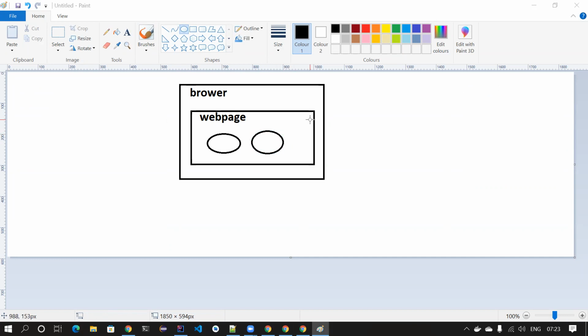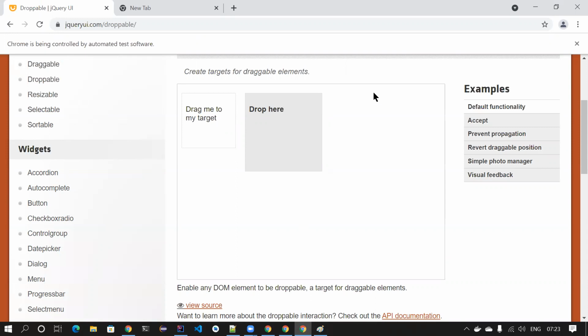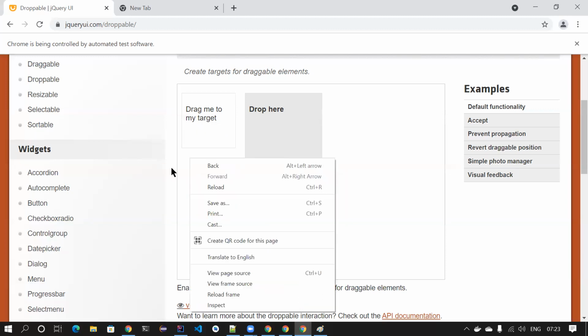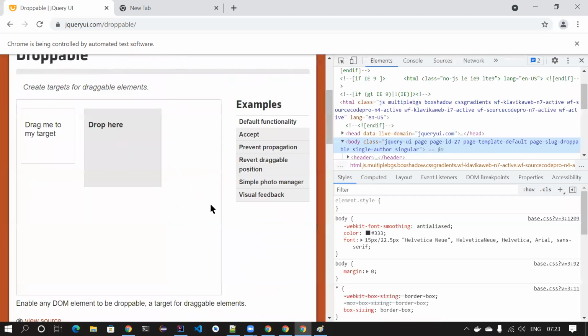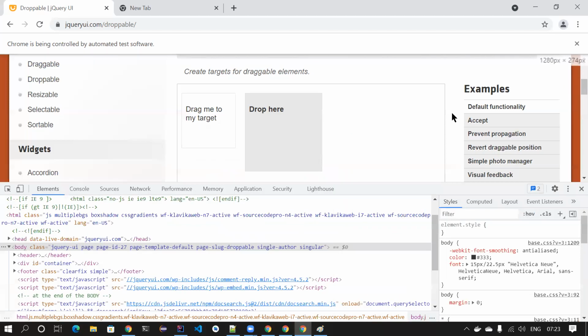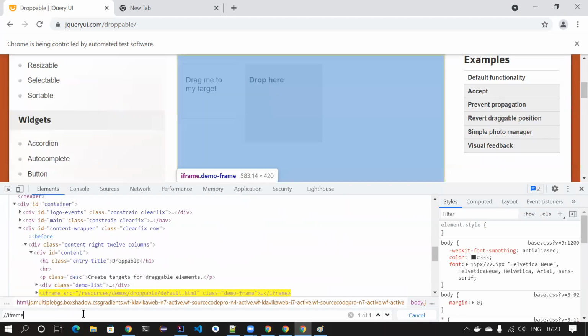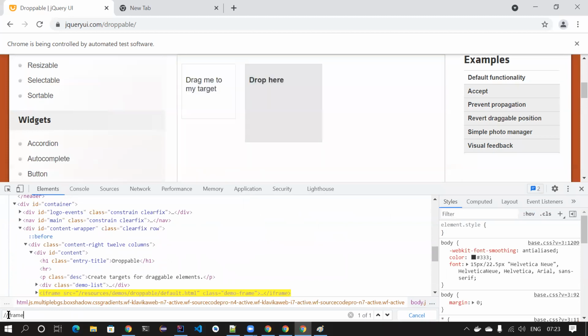Okay, to identify whether the frame is there or not, easily what you can do, if your element is not clickable, you can right click and see if there is any frame source. Otherwise, if you don't want to do this approach, you can go to inspect, dock this to the bottom, and press Control F, and all the iframes will have iframe as a tag.